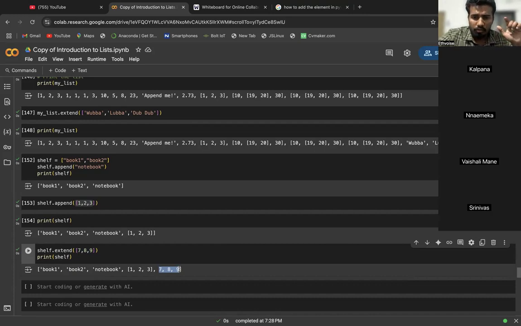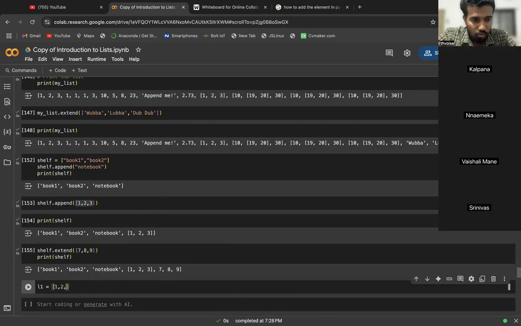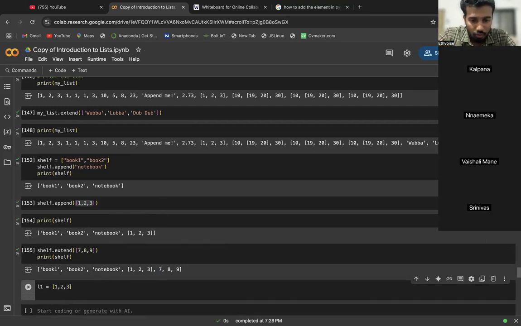Whenever we want to merge two different lists, at that time use extend. Because if you try to append a list inside one, let's suppose you have L1, let's say 1, 2, and 3, and you have L2, let's say 3, 4, and 5.